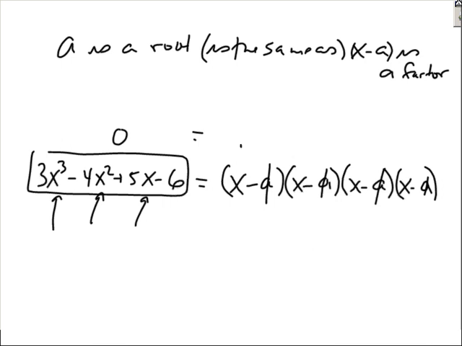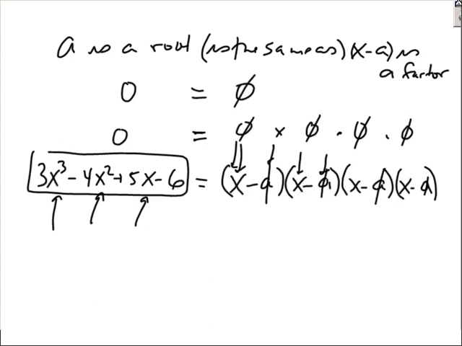But if you have a and you take away a, you get 0. If you have a and you're not taking away a, then you don't get 0. If you keep multiplying numbers that are not 0, you don't get 0. So 0 would equal not 0. Oh, we must have been mistaken. I'm so sorry. One of the factors must be x minus a.